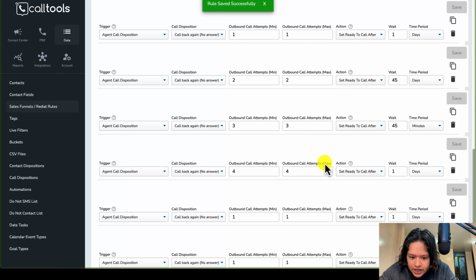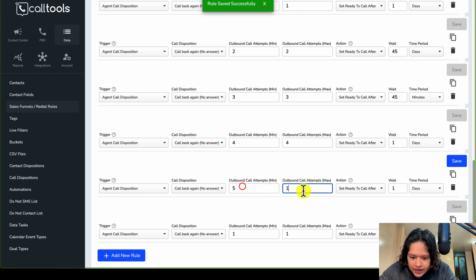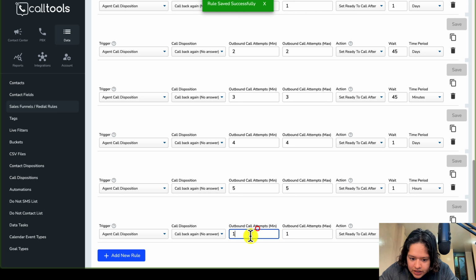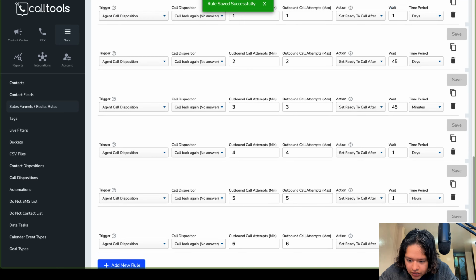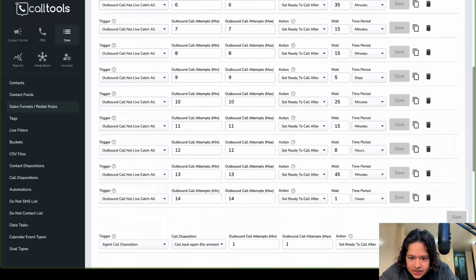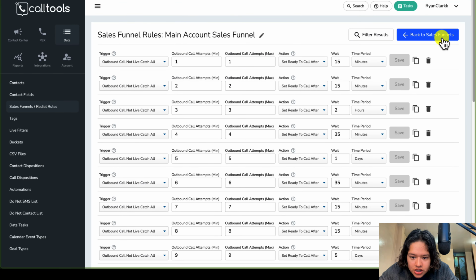Let's do 1 day, 5 out of 5. Let's do 1 hour, and then 6 out of 6. Let's do 5 hours. Basically giving it enough time. And that's it. That is the call disposition. We just set up our sales funnel.